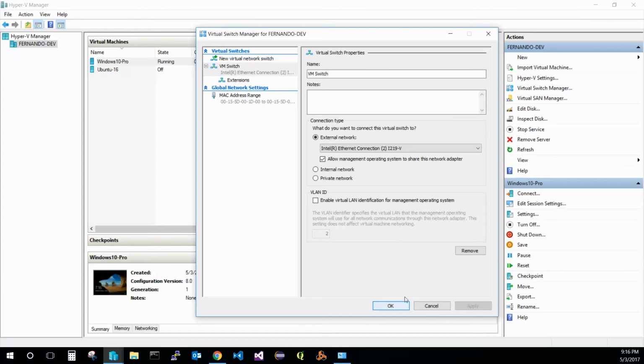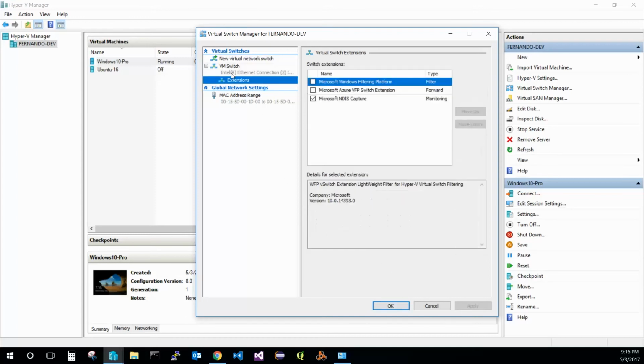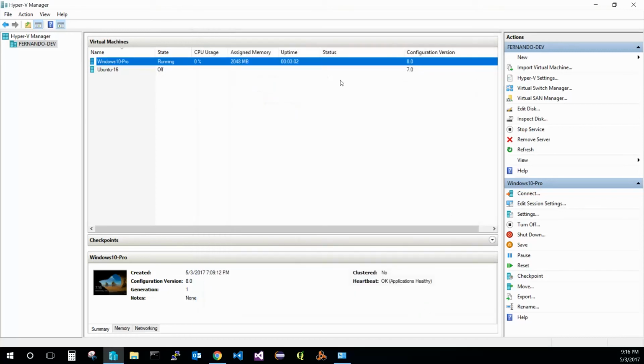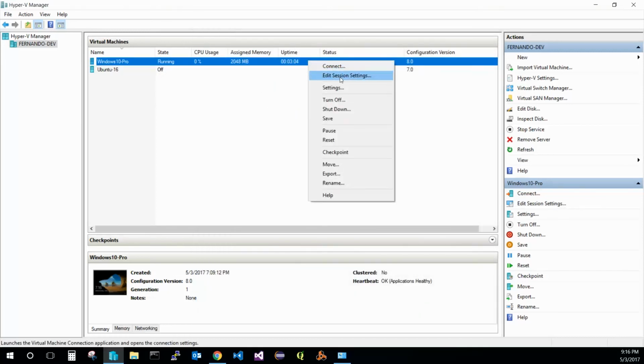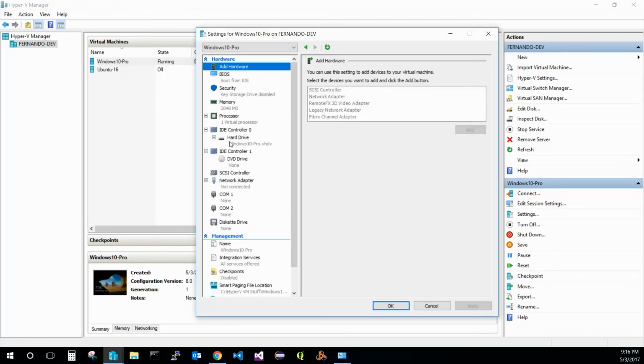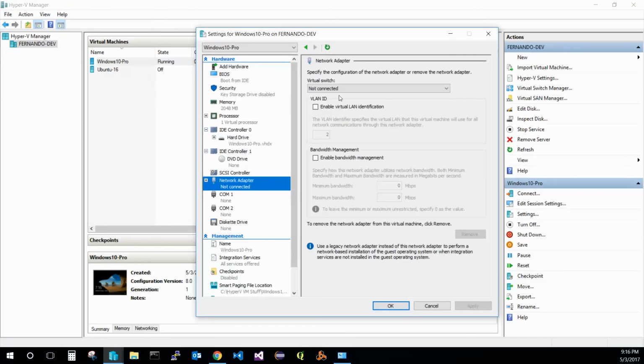Other than that, I don't believe there's anything else that needs to be done. You can go ahead and save that, and then right click on the VM again, go to settings, and then to network adapter, and switch this to the VM switch, or whatever you named it. I called mine VM switch. Go ahead and hit apply.